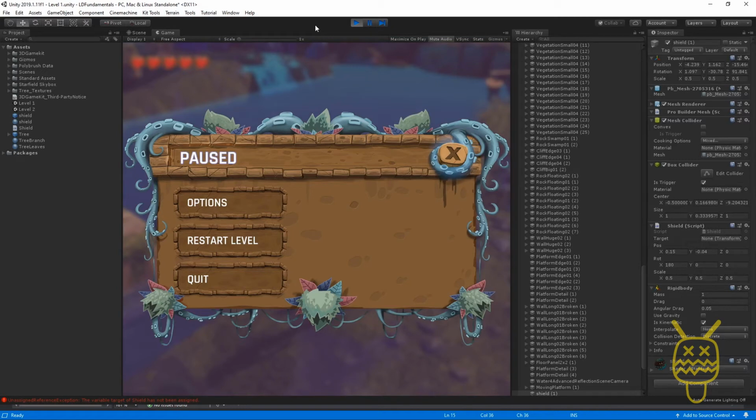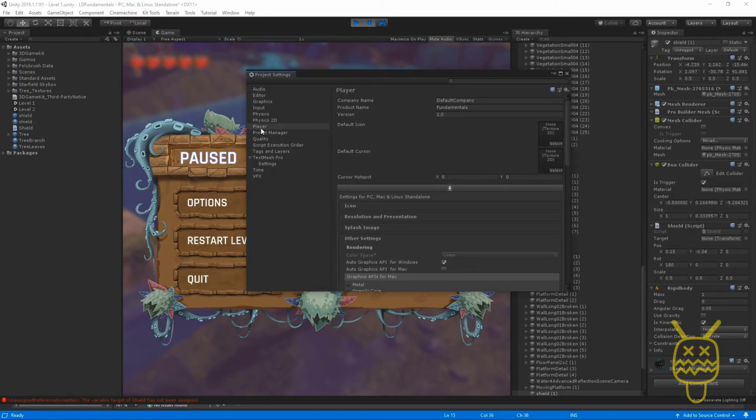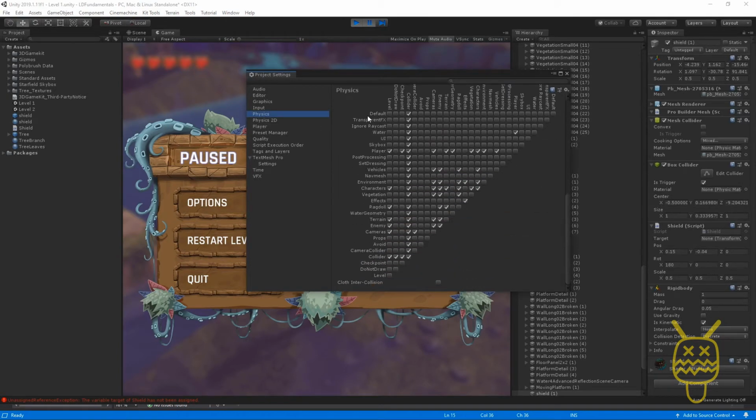So remember, when you're using a different package, you've got to make sure that your layer set is set to the right one. We've looked at this before in different videos, but just to bring it out this way, in your project settings, if you go to your physics and down to your table, remember, if I go in here and say default, default is not set for anything. Our current layer is default. If we want our collider to work with the player, there are only a couple of options you can use, and that player collider is one of the main ones.